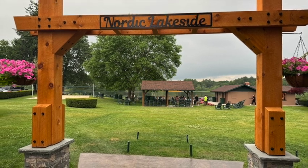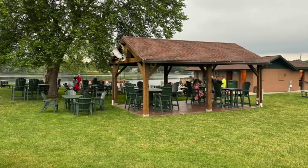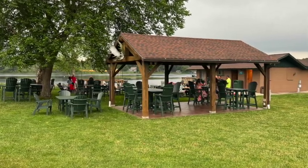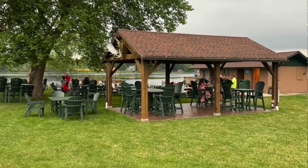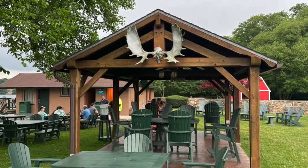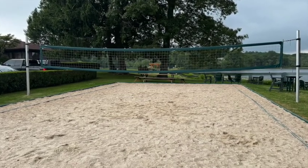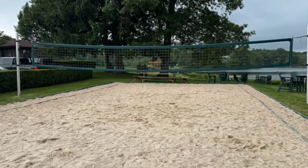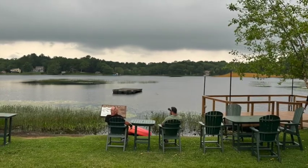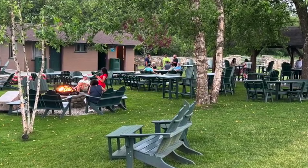When you're done with your meal, you can go outside and enjoy the beautiful grounds of the Nordic. They do serve food and drinks outside, but it is not the buffet. It is an a la carte menu and signature cocktails. There is a view of the lake and lots of seating options. They also have volleyball and cornhole. There are hammocks and swings to relax in, as well as a fire pit. They do have live music Saturdays and Sundays, June through September.